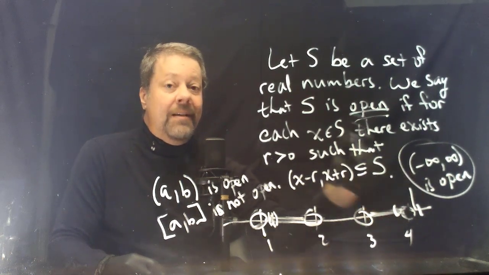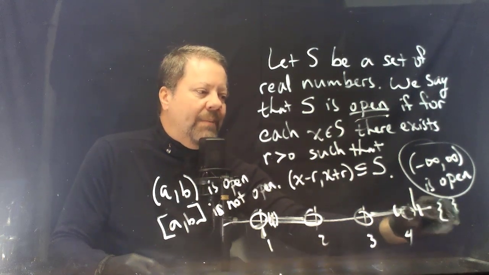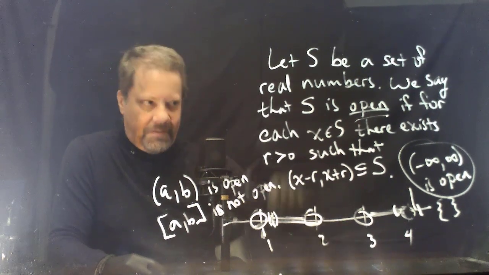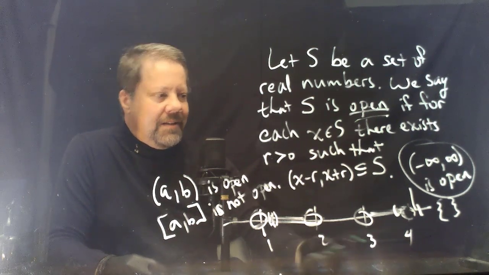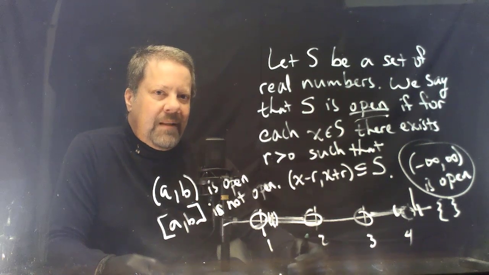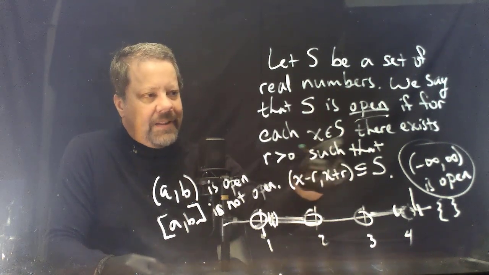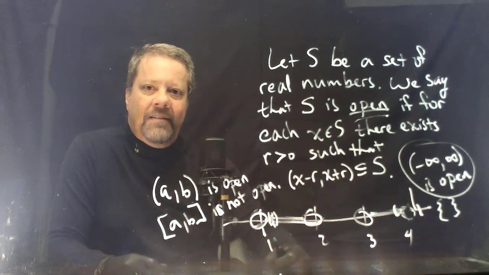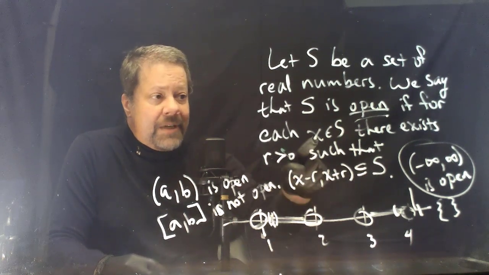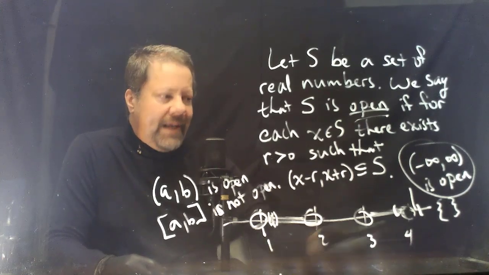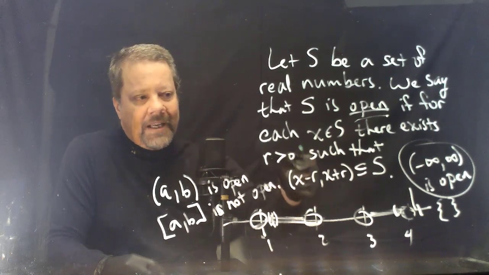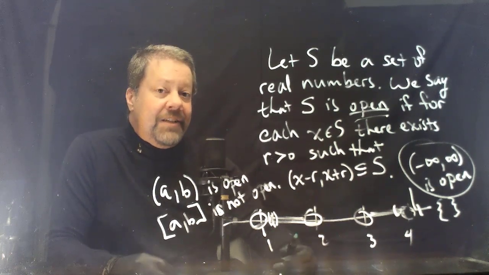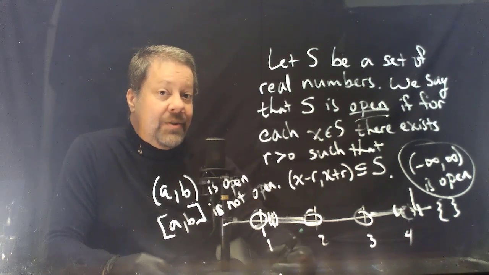That's kind of an extreme case. There is another extreme case. What about the empty set? Is the empty set open? That's the question I really wanted to address in bringing up all of this machinery here. And the answer is, for each x within the empty set, you can choose any radius, and this interval will lie within the empty set, because there do not exist such x. There is no x in the empty set. So if there were an x in the empty set, you could fit the interval within the empty set, but there are no such, which means it is vacuously true that the empty set is open.